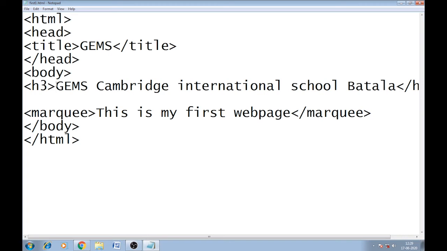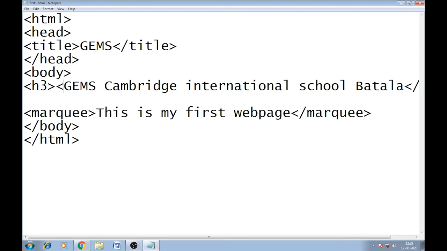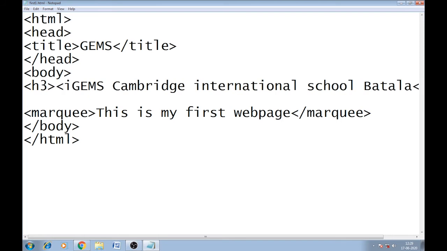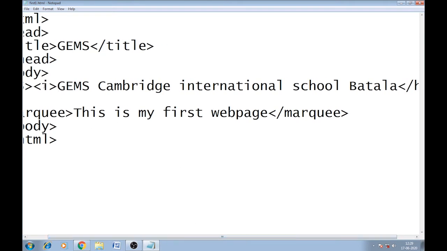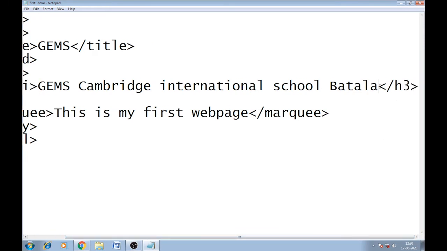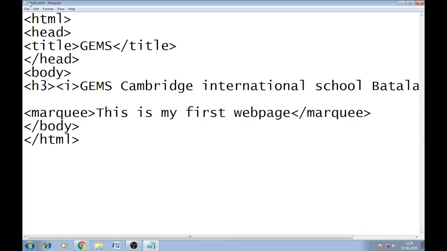You just simply use the I tag. I means italic. So push I and close it. Whatever text you want shown as italic, you have to start with the I tag, and also, the first rule of HTML, close with the I tag. So close it, and hit save.